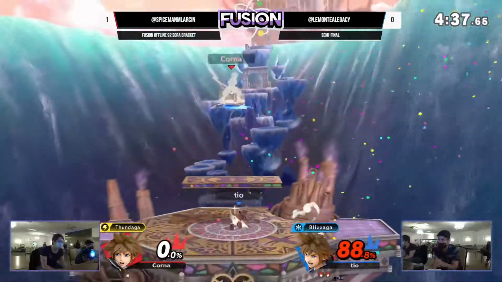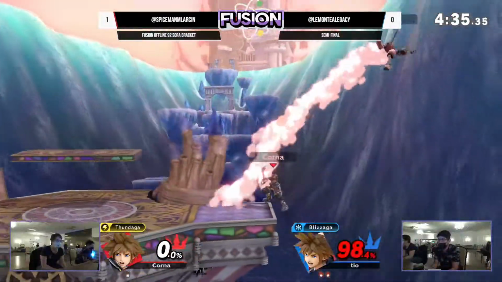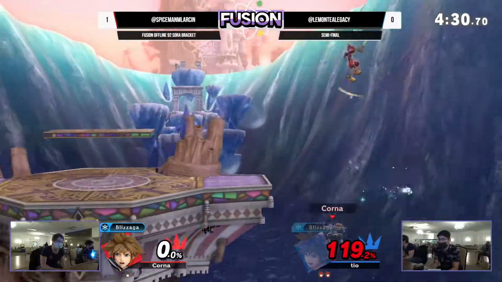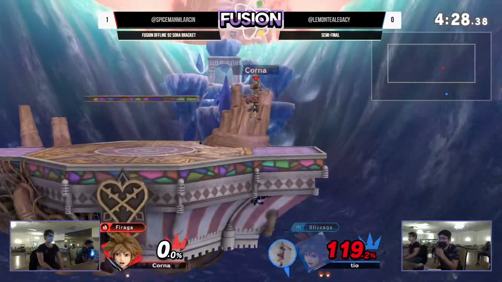Ooh, that's strong. Thundaga getting its first kill. Yeah, it doesn't seem like it's the most reliable in comboing into. Oh, okay, there it goes again. Never mind. Yeah, maybe it's a little. Oh, rip.